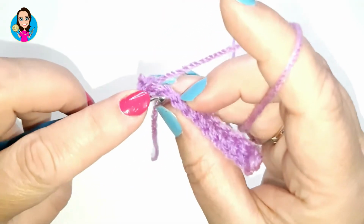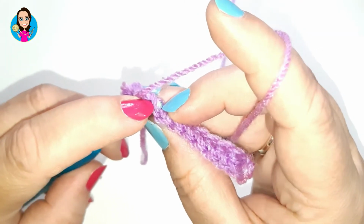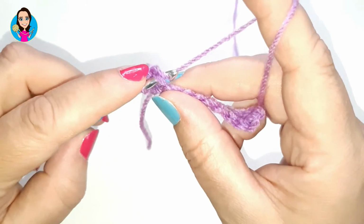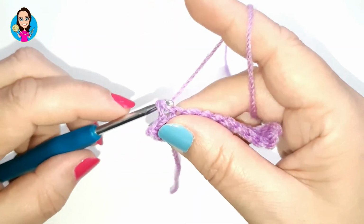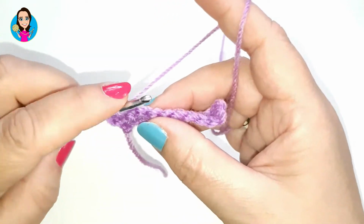Going into the next double crochet from the previous row, so making sure I've got 2 loops on the hook, yarn over, twist your hook to grab it, pull back through, 2 loops on your hook, yarn over, pull through, and make sure you're not being too tight with your work.